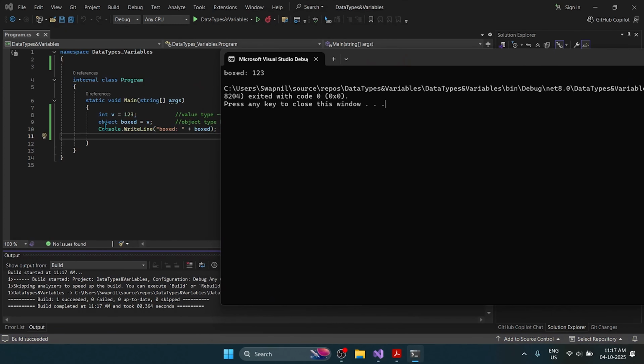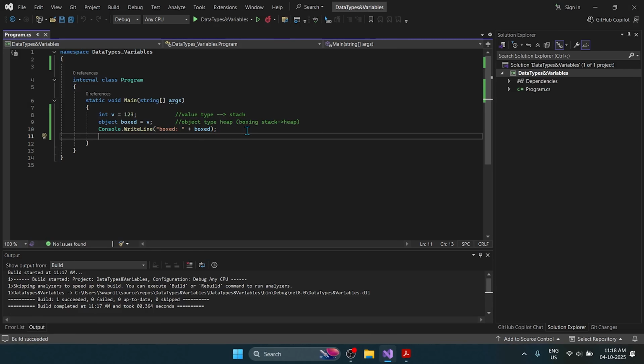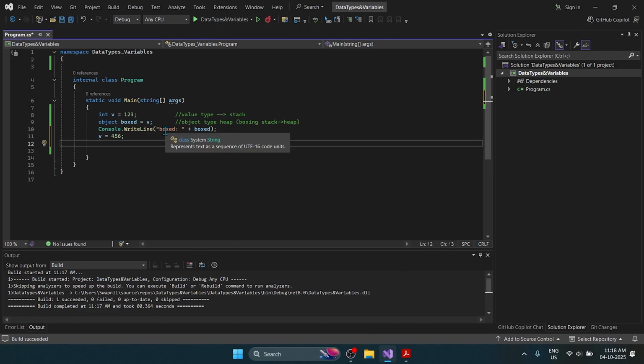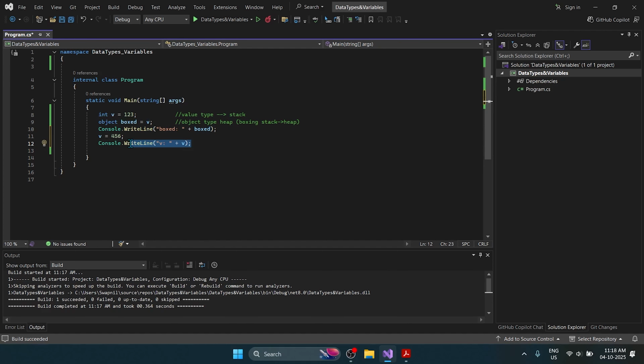Here you can see the boxed value has the 123 value which was assigned to the v variable. Now let's update the v value again. v equals 456, and then let's print the values again. We'll print v, and then we'll again print the boxed value.